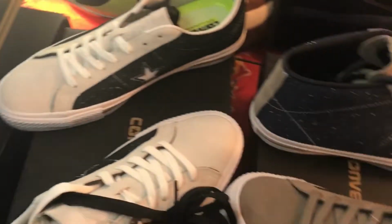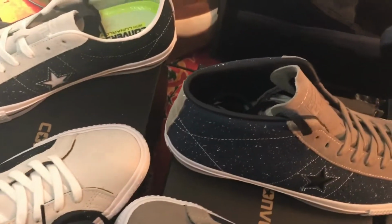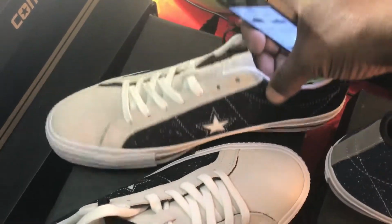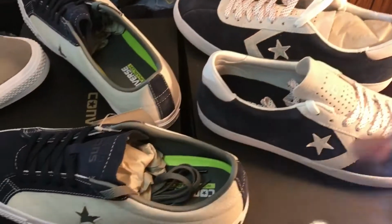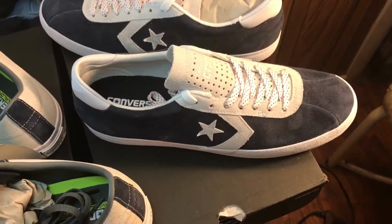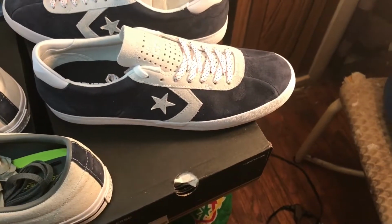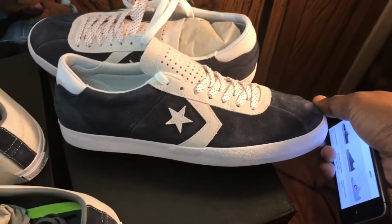On the soles here, regular Converse sole on these Cons right here. Again, I'm forgetting what they call these. What the hell Cons are these? Okay, Con Ones. That's what they call them. Con Ones, lows, C-O-N-S one. And these are the Breakpoints up on there. I think I got that right. I finally got it right. Yeah, these are the Breakpoints. Breakpoint Pro. Alright, so I got Breakpoint Pros.